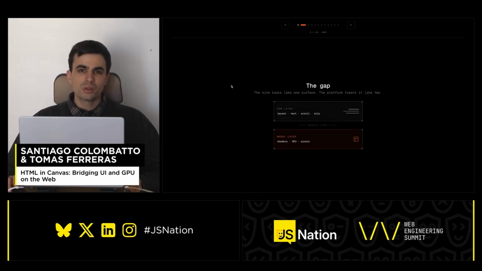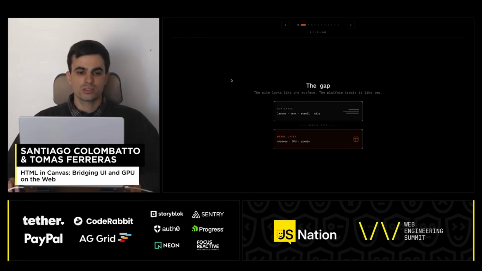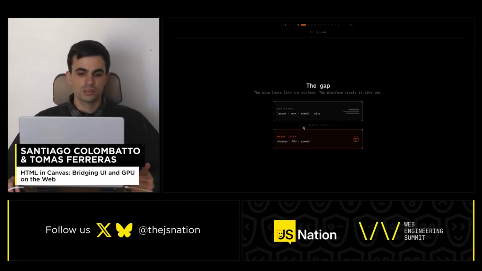When you build a visually heavy website, you usually have two phases to manage. One side is the DOM. It gives you layout, text, scroll, accessibility. And the other is WebGL: shaders, GPU rendering, cool effects, basically.